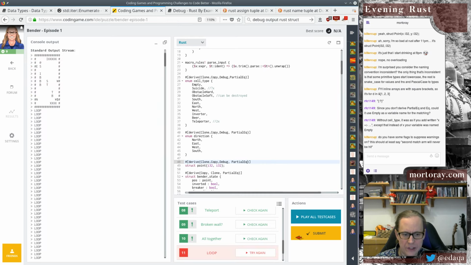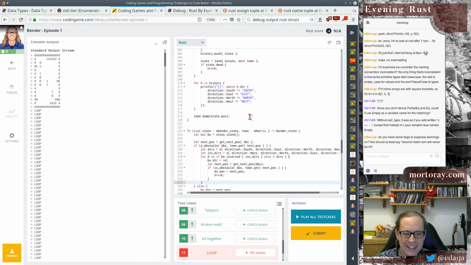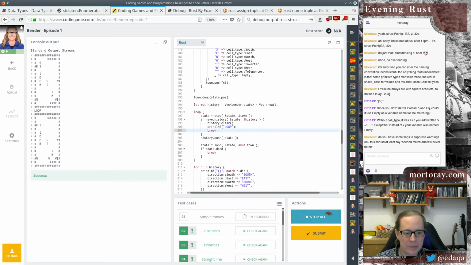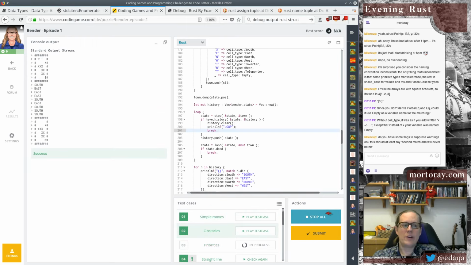And we're not finding the old states. Oh, well. We found it, but we failed to break out of the loop. Break. That makes more sense. So we've broken out, so let's play all the test cases, see what happens. These ones evaluate quite slowly.